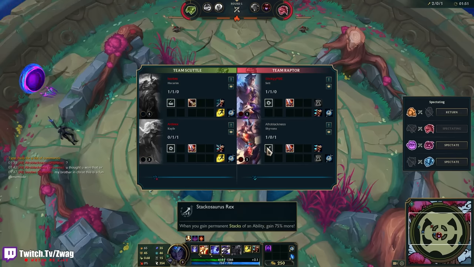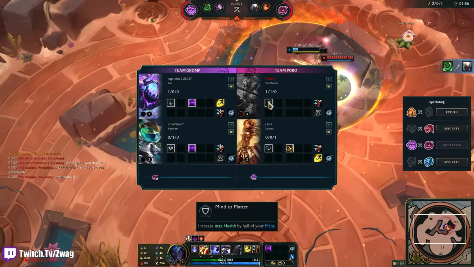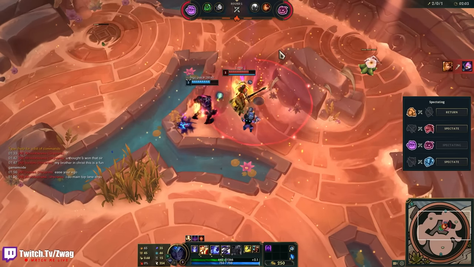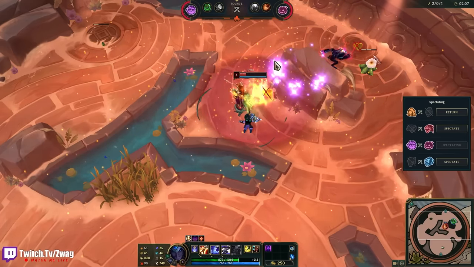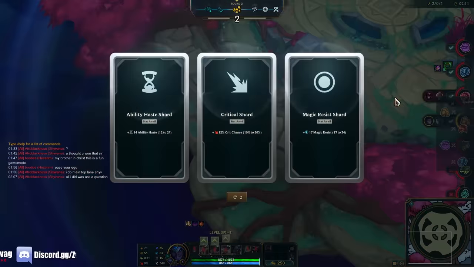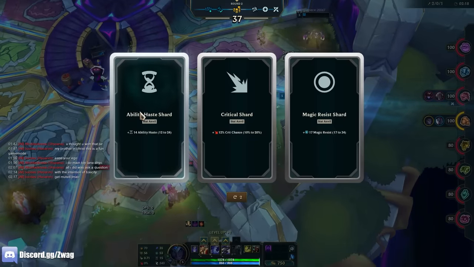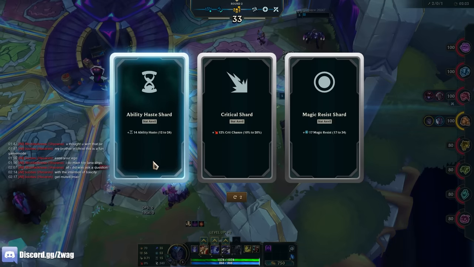Stachosaurus Rex. Permanent stacks. What did she get? That sounds bad. Only her passive stacks. Leona has Ocean Soul. She's going to take forever to die. Oh my god, she's going to beat Zac. I wonder if his passive is going to make him win the round, though. It is. That's so busted. Oh my god, people are upset in Arena too. Get muted. Crit chance, MR, haste. I don't want to waste a reroll on this.